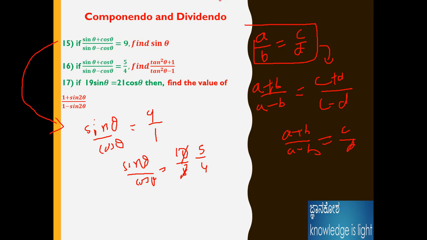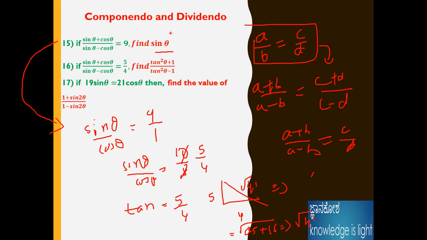Okay, now the question is asking for sin theta. Fine, not a problem. Now tan is equal to sin theta by cos theta, tan is 5 by 4. Therefore tan is opposite by adjacent, 5 by 4. Therefore the hypotenuse is root of 25 plus 16, which is 41, root of 41. What is the sin theta?